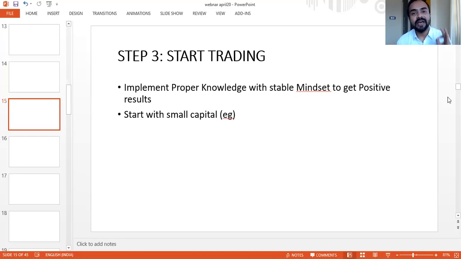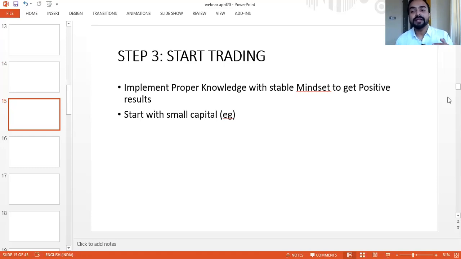To earn money, you have to put in efforts. You have to be dedicated. So in trading also, it is similar. I suggest you start with small capital. Suppose you start with 2 lakh rupees and you make a loss of say 20% in the first month, that will be 40,000 rupees loss. But if you start with 10 lakh and make a loss of 20%, that is how much? 2 lakhs loss. So now just compare 40,000 loss and 2 lakh rupees loss. So that's why you should start with small capital, so that your loss is small.